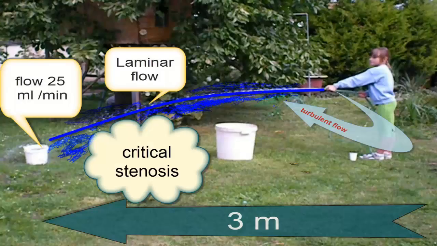You can compare the slide of critical occlusion with the real situation of spraying water from a hose. Water leaves the hose with some thumb pressure at the end of the hose. The bucket, which is representing flow here, is now only middle size. As flow decreases, the stream goes to the farthest distance, 3 meters, which again represents the highest velocity of the stream. Some of the flow is lost as turbulent flow outside the mainstream.